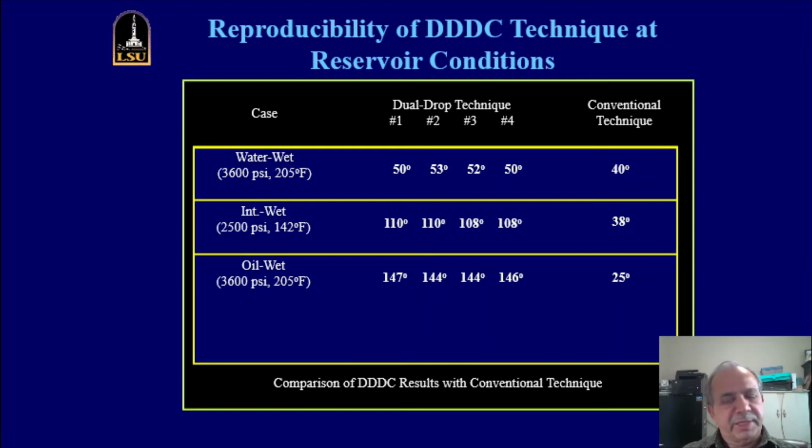And whereas if you had measured the same oil, same crystals, same conditions, you would have gotten 25 degrees from the pen and drop technique, indicating this to be a water wet case, whereas in fact it is extremely oil wet. So that is the difference between this technique and the conventional ones that we had been using before. So that's why we have used this technique in this study also.